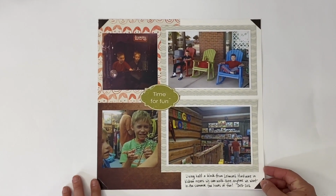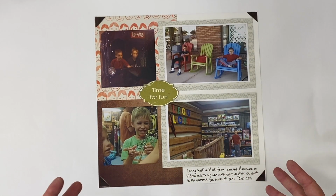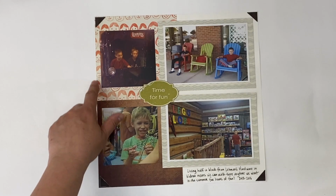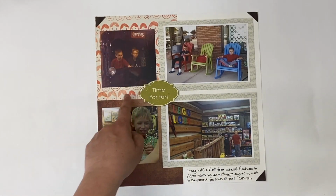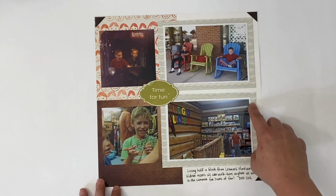This is my second layout. And again, relatively simple construction. I would say that this is about 95% of the way done, maybe 90%. I've got some other things I'd like to do here to bling it up a little bit. But see this same paper? We saw this earlier. So it's the same paper. You're starting with a series of papers and you cut them in such a way that yields all these different projects, okay? And here's more of that same.